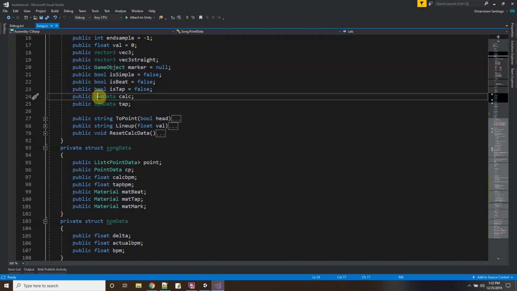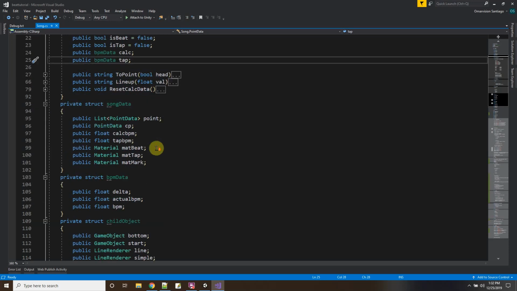And then I have to calculate the beats per minute. This one is for when I'm going to do the automatic beat detection, but this one here is the tap beat detection, which is the manual beat detection. Then the song data, just to hold all the points: I have a song data structure, the current playback point, and then what the calculated BPM was, which is not in this video, I'll do it in the next one, and the manual tap BPM.